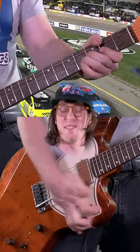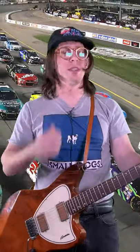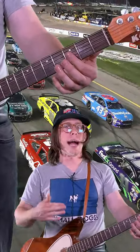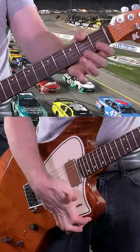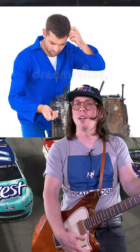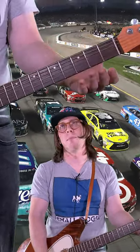Then the next string, then the next string. As I'm moving from string to string, make sure that you touch your last string with your first finger so it doesn't keep ringing out — otherwise it does not sound like an engine anymore. You can see my first finger is lightly moving up as I'm pulling the strings to open with my ring finger. There you go. Congratulations, your guitar now has seven horsepower.